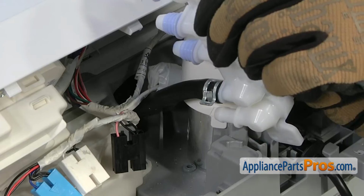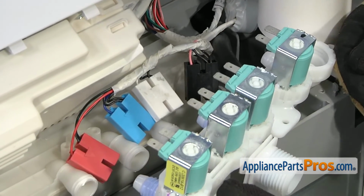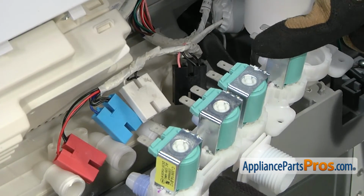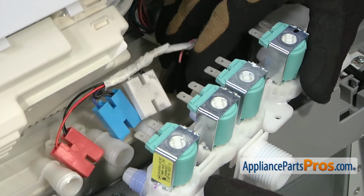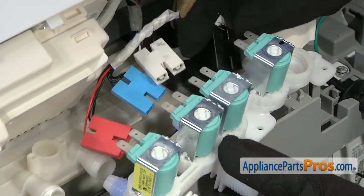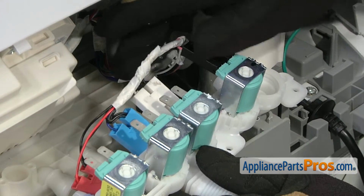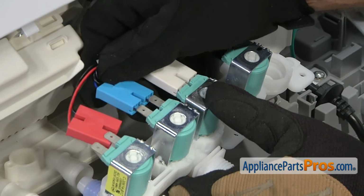Now that we have the clamp moved back up, we can rotate the water valve down, and we're going to do it a little bit different putting it back on. We're going to put the wiring connections on here because it's kind of hard to get them back on there with the control board in the way. So we're just going to snap them on. Remember, little arrows go up. Black one goes here, then the white, blue, and the red.